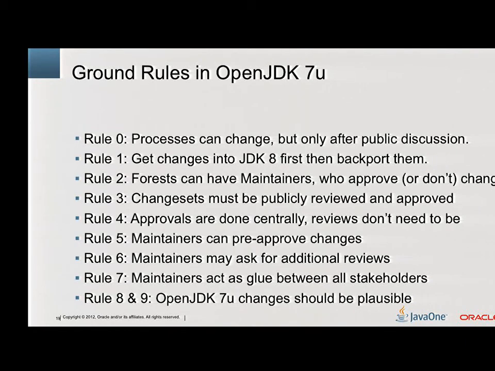But the reviews don't have to be done centrally, simply because when we have 200 changes coming in per month, and all of them would have to be reviewed on a single mailing list, that would just overwhelm everybody subscribing to it in terms of traffic. And it's also much nicer to review things within a circle of experts, within their own mailing lists. So for example, the macOS 10 port changes get reviewed on the macOS 10 port development mailing list.